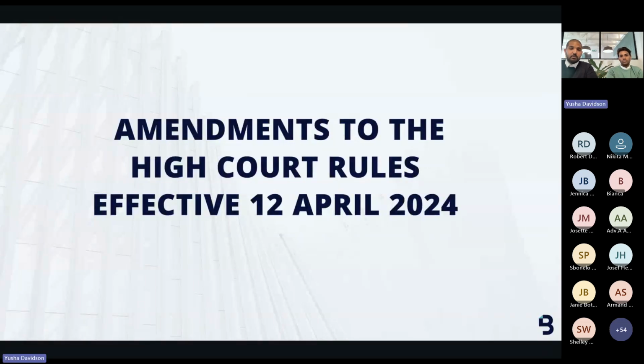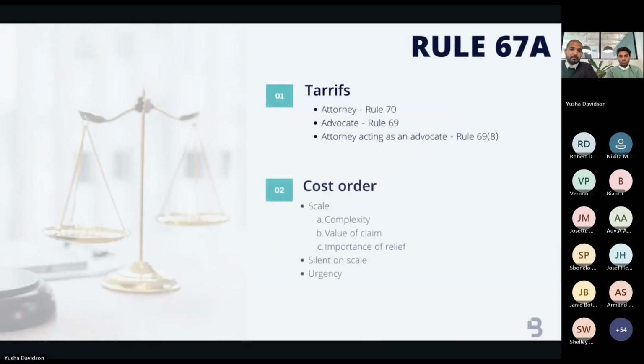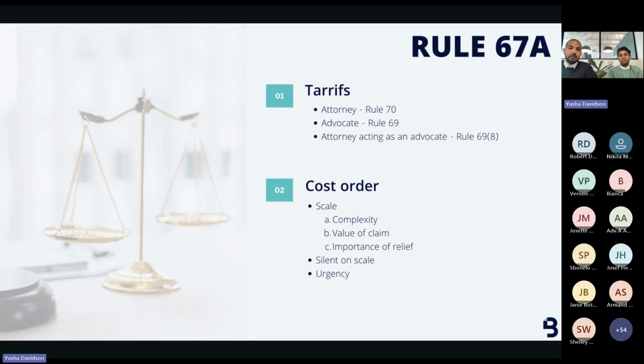Now, like we said, these rules are going to be changed soon with the amendments kicking in on 12 April 2024. And we're going to have a look at some of the amendments and how they really affect the way in which we would like for you to be able to prepare for your matters and to stand a better chance of recovering a higher amount of fees for your clients. So if we look at one of the significant changes that's first coming into play, when we're dealing with taxations currently, what happens is that the taxing master has a tendency to separate the work of an attorney versus the work of an advocate.